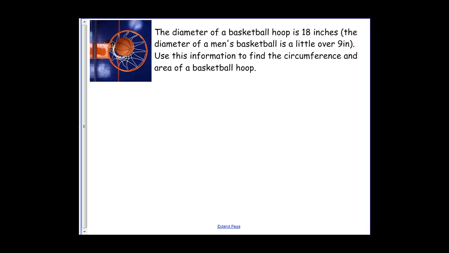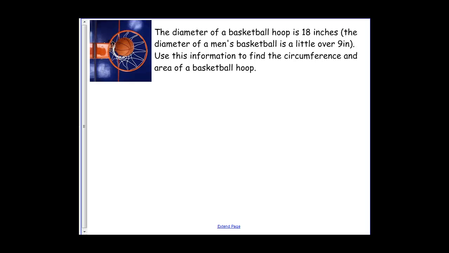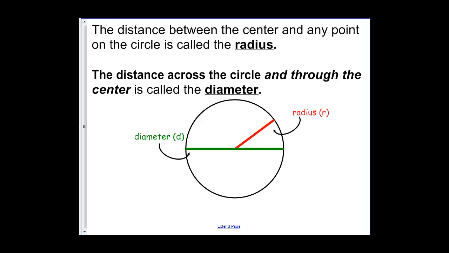Wanted to do a quick example of using diameter and radius of circles to find their circumference and area. Just a little recap of what we talked about the other day in notes to help you with the assignment and everything else as you go through it. Quick recap, some things that we have talked about as far as what radius and diameter are.